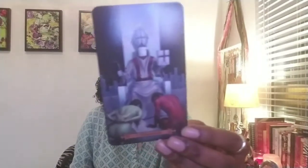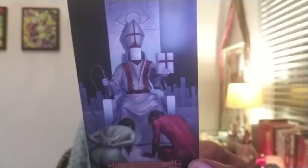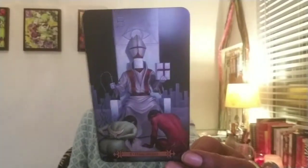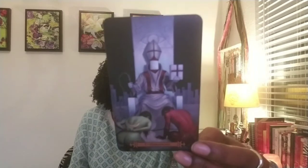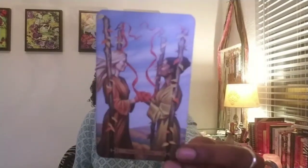Here's the Hierophant. It's an interesting Hierophant. There's no face, it's faceless, which is telling too, right? The big faceless church, the big faceless bureaucracy of it all, you know, right there. Here is the Four of Wands, which I think is beautiful.